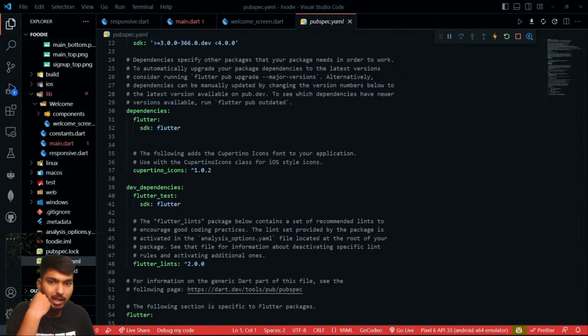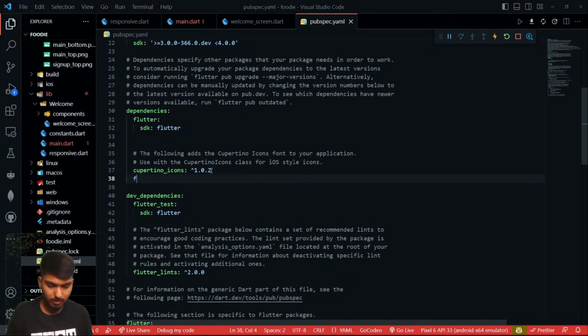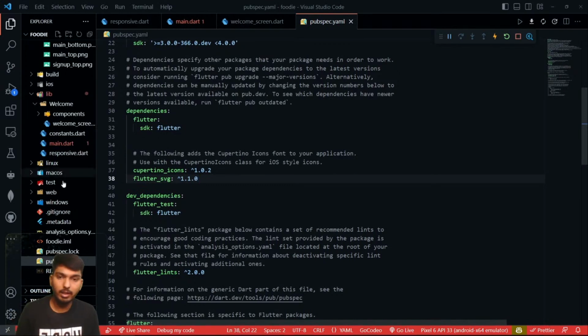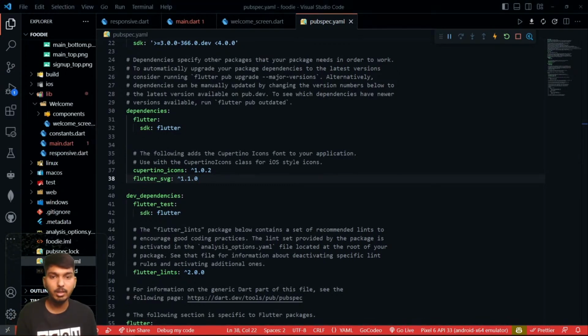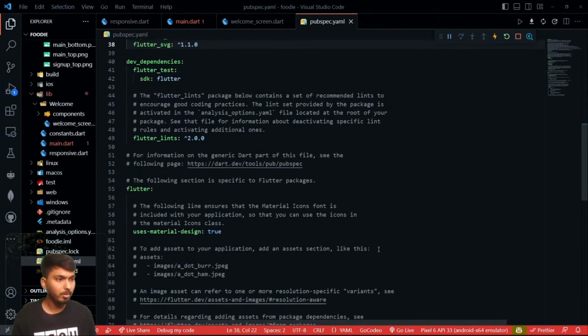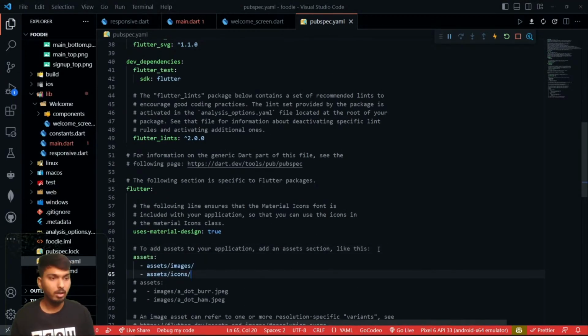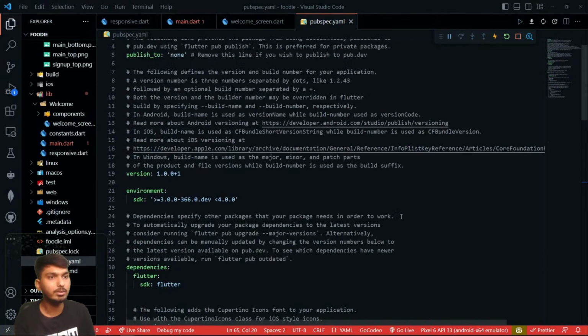And inside the pubspec.yaml, firstly, I need here to specify Flutter SVG. This is the SVG file that I have specified. And similarly, we have to even specify this assets folder. So I'll come here and I have specified the assets folder as well.